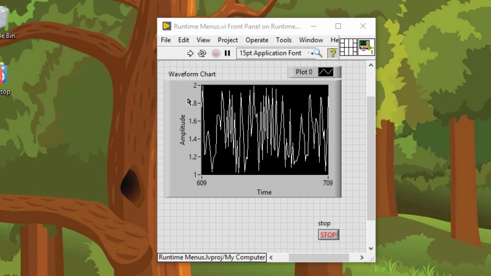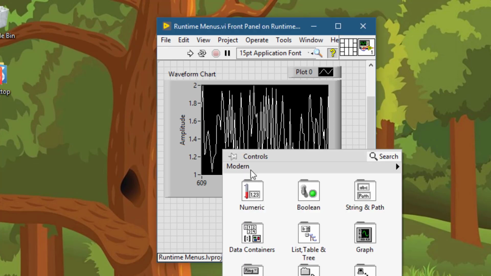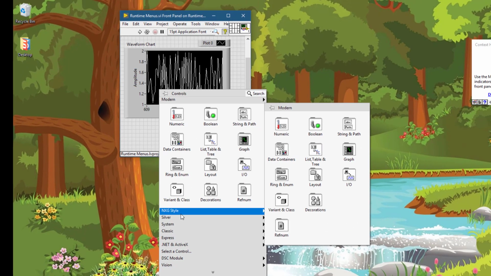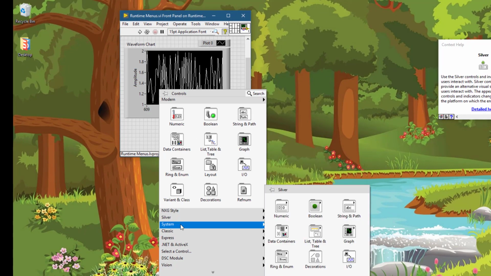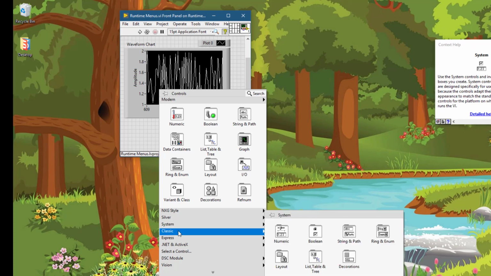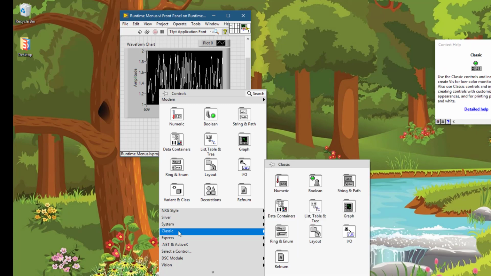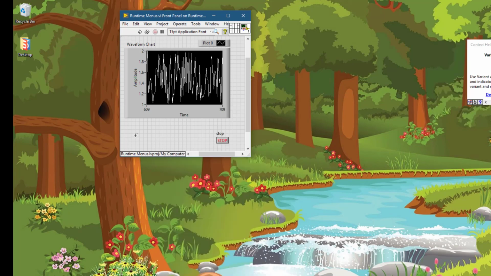LabVIEW comes pre-packaged with several styles of controls. Some of them are modern controls, next-gen style controls, silver controls, system controls, classic controls, and then you can download and install several libraries of other controls from other vendors using VI Package Manager.